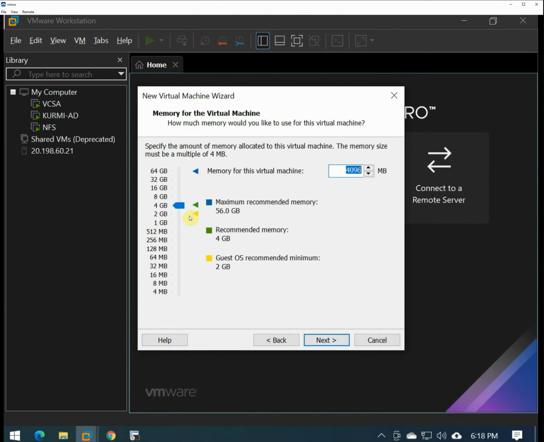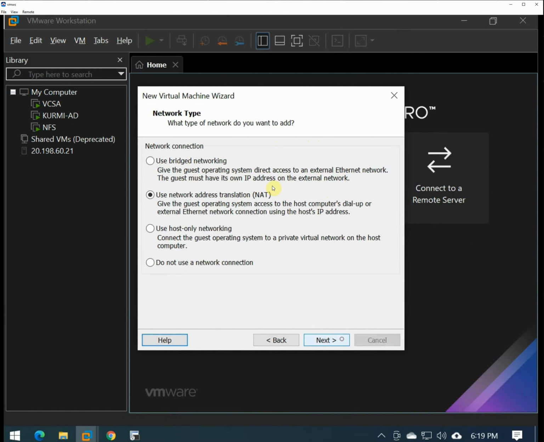Regarding memory for the virtual machine, 2 GB is more than sufficient for this installation, so I'm gonna set it to 2 GB. Click next. For the network type, my virtual machine needs to communicate with the outside network, and I have already created the bridged network with my network interface, so I'll be selecting use bridged network.